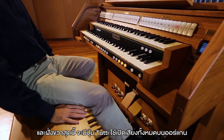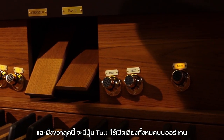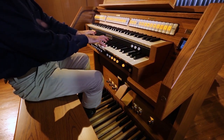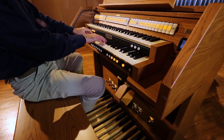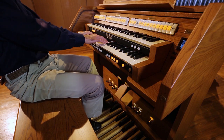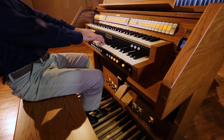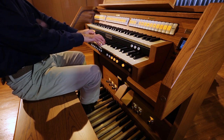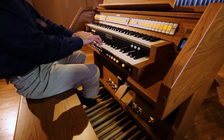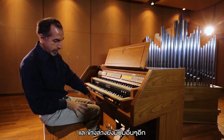And here on the right side, I have the tutti. With the tutti, with just one button, I can activate all sounds of the organ. There are other devices down there.